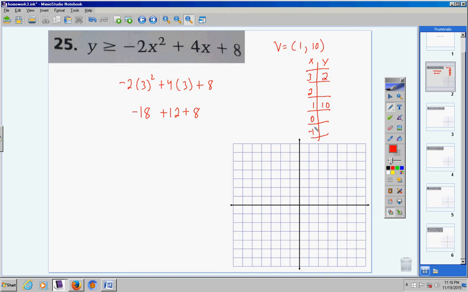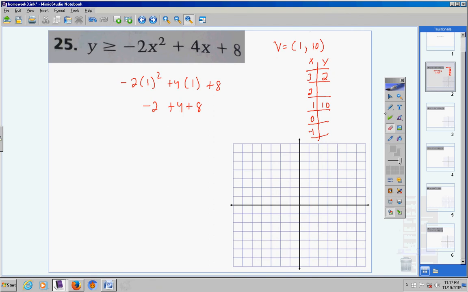Now, when I put negative 1 in, I should also get out 2. Let's see what happens, okay? Here we go. Negative 2, and then 1 for x. Positive 4, and then 1 for x. Positive 8. 1 times 1 is 1 times negative 2 is negative 2. Positive 4, positive 8. And that's not correct, is it? Let's see if I made a mistake somewhere.